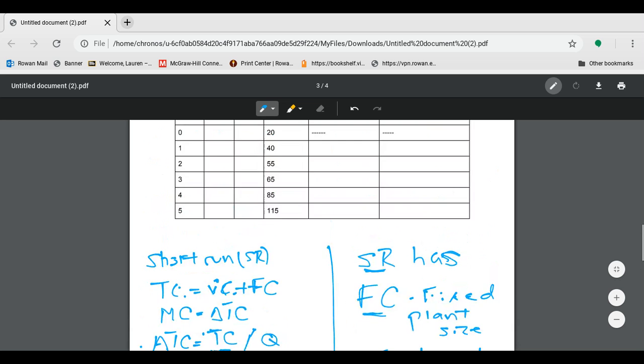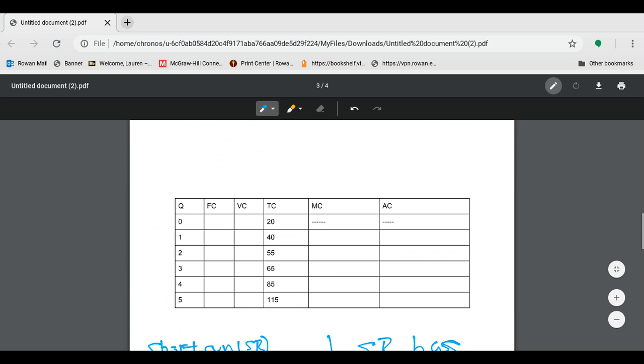All right, let's see if my stylus will work. So this is an example that I just created. It's not in your book, but just a little simple one. You'll be able to see more on Connect and their PowerPoint. You can also do the LearnSmart book to get more practice.